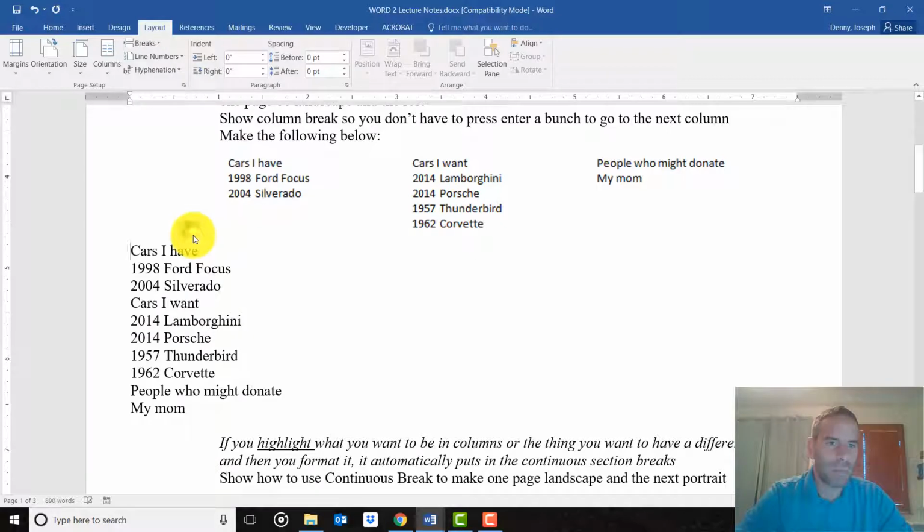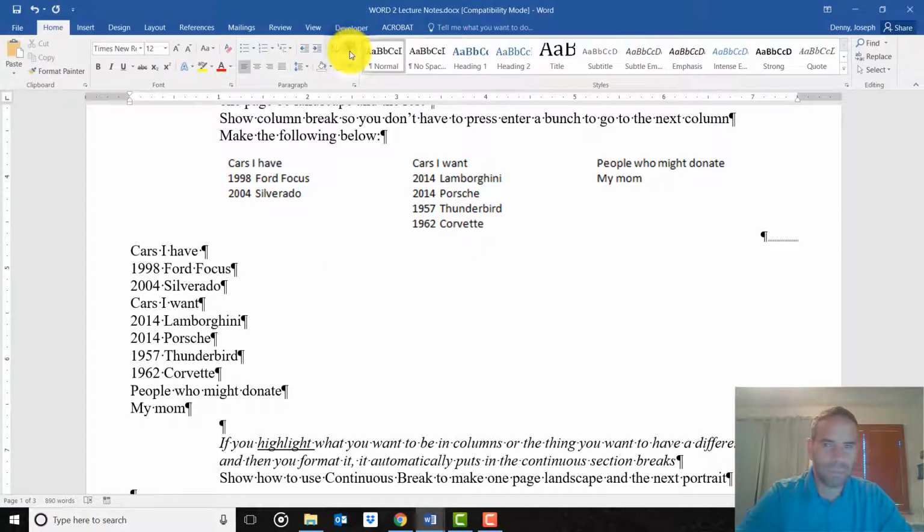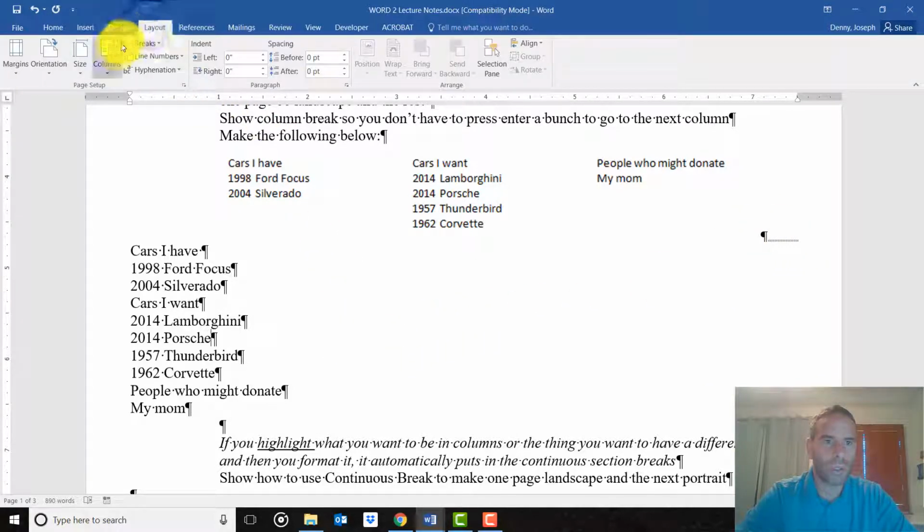So if we press Continuous Break, you'll notice nothing happened. However, if I turn on that Paragraphs button, you'll see there's little dots over here, meaning there's a break in the document. Well, I would need to put another break down below it. Well, let's just click somewhere down below this continuous break and then go to 3 columns.